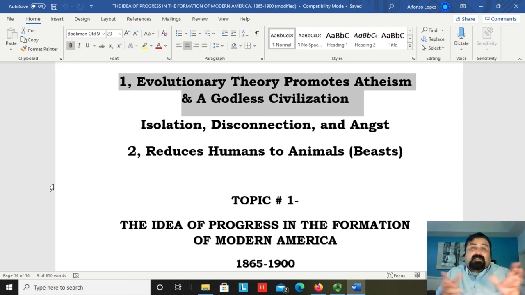this theory sounds very sophisticated, but in reality it is going to promote atheism. Through the promotion of this theory in education, if we educate our future generations under this theory, in the end we're going to create a godless civilization. That is to say, because there's no creator here. There's no maker, there's no supreme being, there's no divinity. So this is a godless system of thought that evolutionary theory proposes.